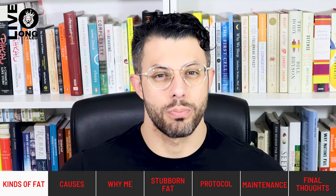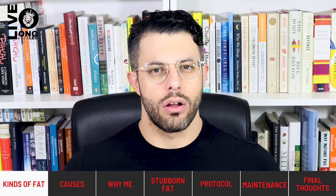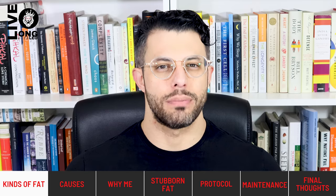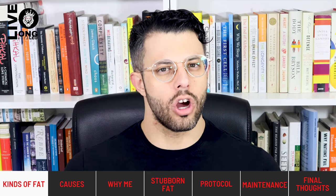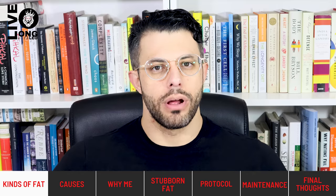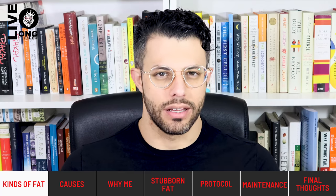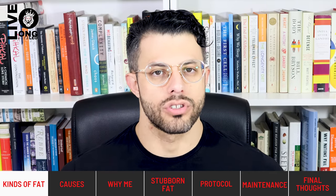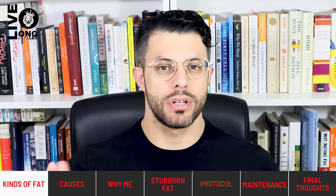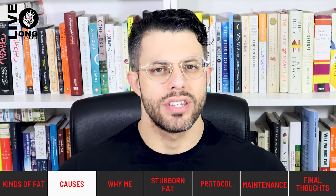I'm heterozygous for the PNPLA3 gene, which is probably why I've been predisposed to NAFLD. Now, if you or someone you know has a belly that is hard to the touch — unusually hard, doesn't feel fatty on the outside — they likely have visceral fat. One striking example is among South Asians with type 2 diabetes, who may be skinny with very skinny arms but have a slight hard bulge around the gut. Another example is bodybuilders, whose constant eating and liver toxicity causes unusually large abdomens, especially when they relax.